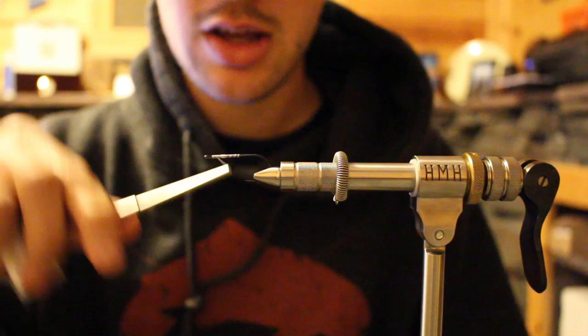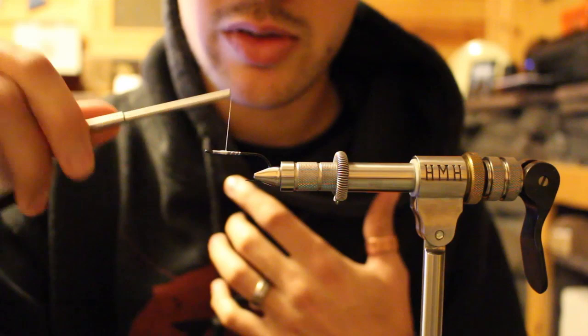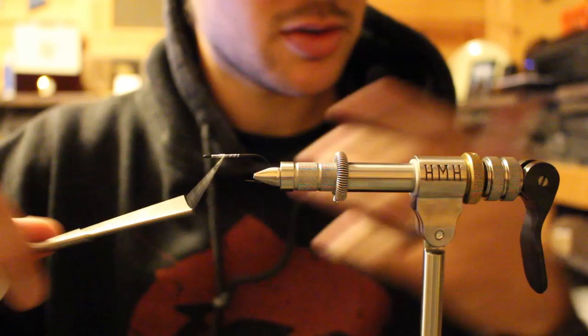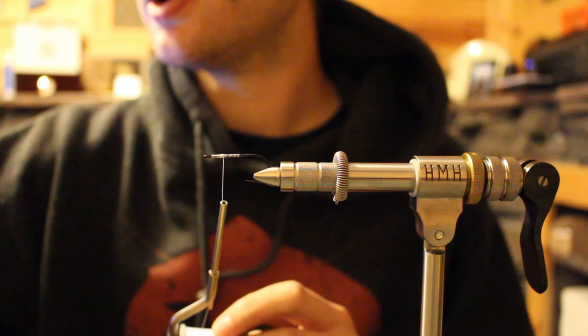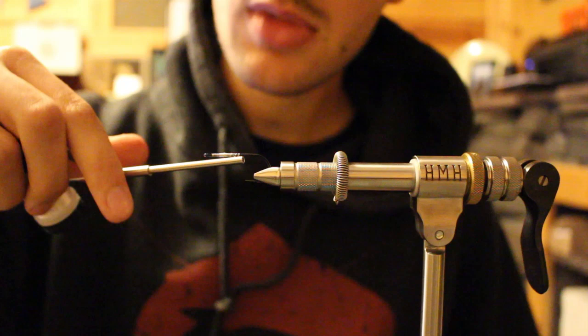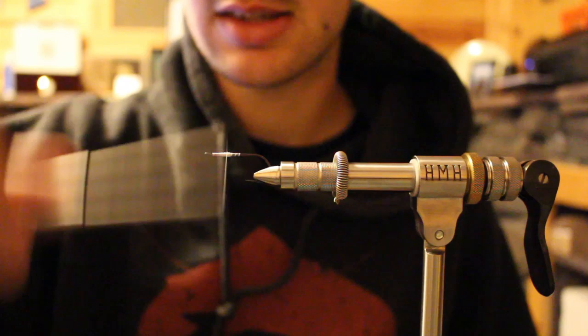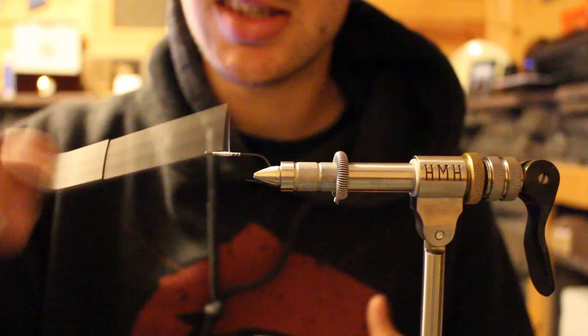Constant thread pressure is the most important aspect. You should be able to sit and tie forever without that distance changing, because you're using the tension your bobbin is set to. All bobbins have a certain amount of pressure based on the spring loading of the ears — the two little ear holes — which controls the tension and how much line comes out at a specific diameter. You can add tension by pinching the spool thread, or pull thread out to tie with less tension. What really matters is that the tension is always consistent.